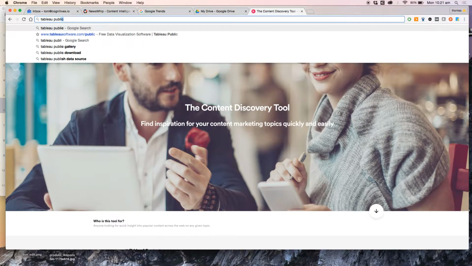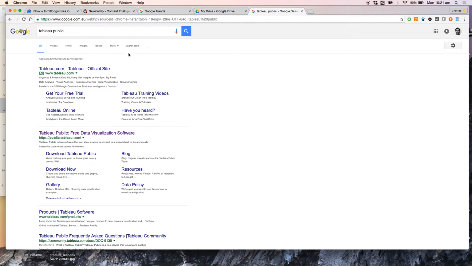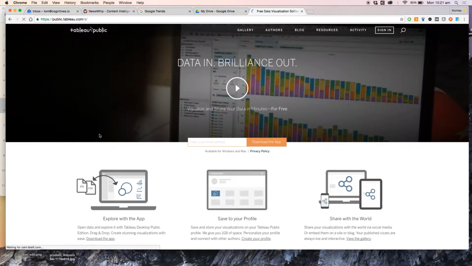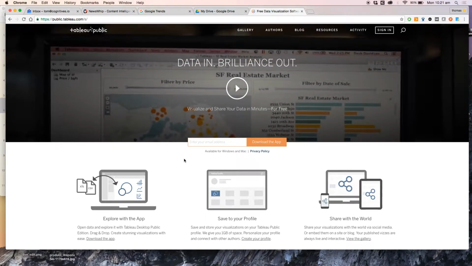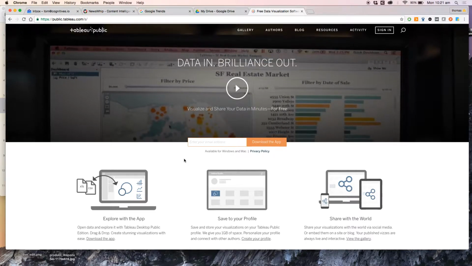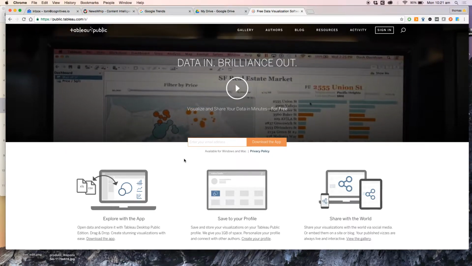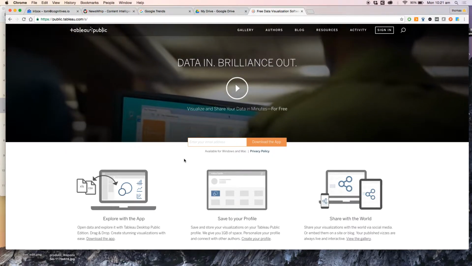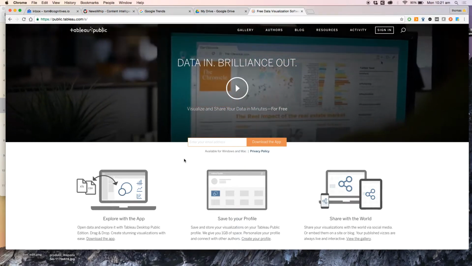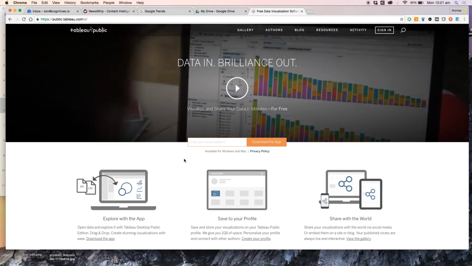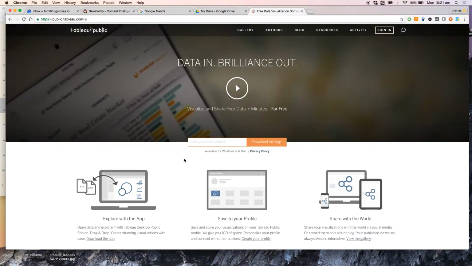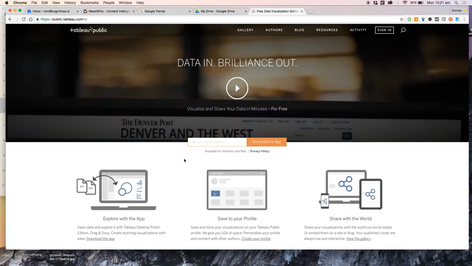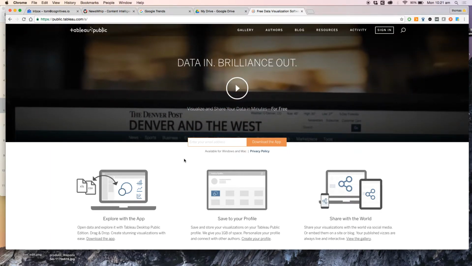So this is probably the best known one, Tableau Public. It's actually an enterprise level business intelligence platform, but they've got this free version called Tableau Public. You can download it. When you publish something, you have to publish it online. Craig Butt, the data journalist from The Age, uses this a fair bit, along with a whole bunch of other data journalists out there in the world, and academics, lots of people.